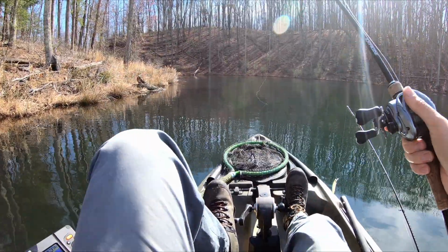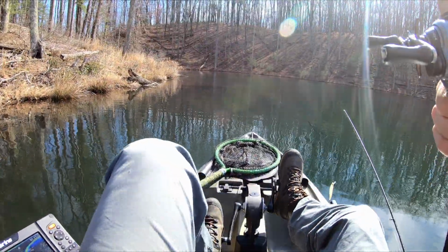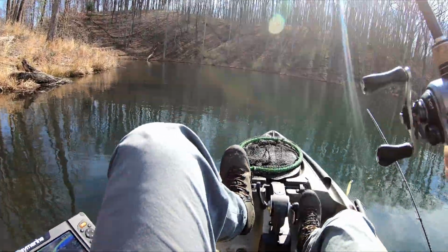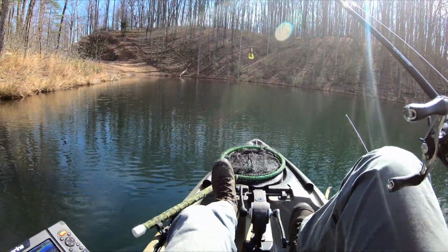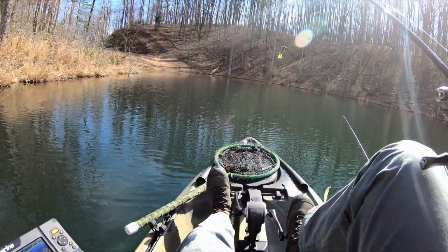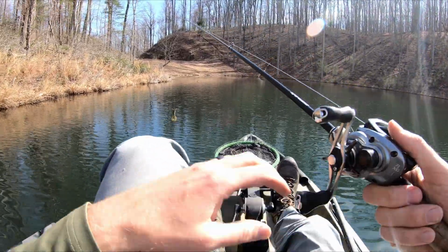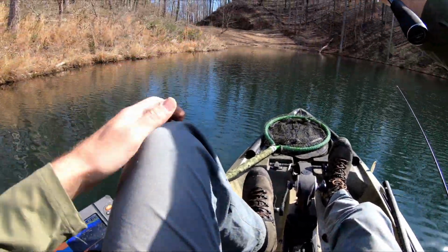I'm nervous, guys. Got 25 minutes to get this challenge done. Key is not to fish too fast. So I want to fish quickly, but I don't want to fish fast. When I find the type of stuff I'm looking for, like that tree coming off the bank, I need to slow down on that. Stuff in between, I just need to run and gun.